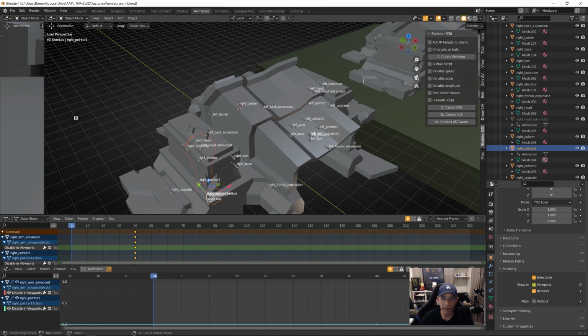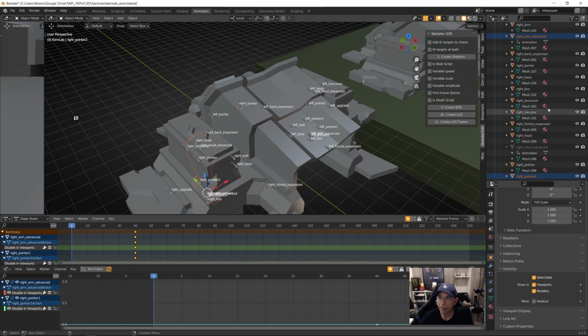go to frame 0 and I'll disable all of them. I think I can disable all of them here. I think. No, it doesn't. That's so deep. Let me try again. Right pointer 1, right pointer 2, and right arm advanced.